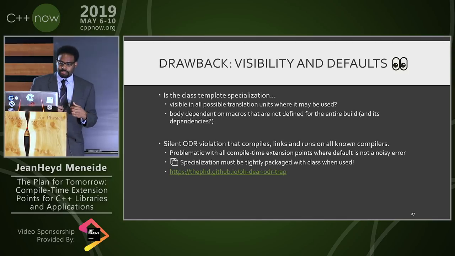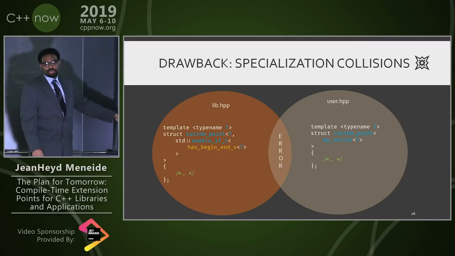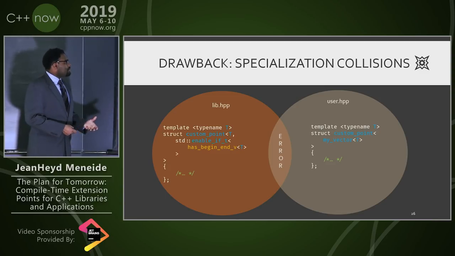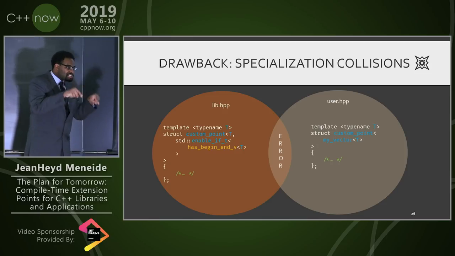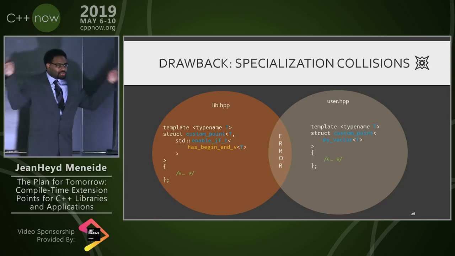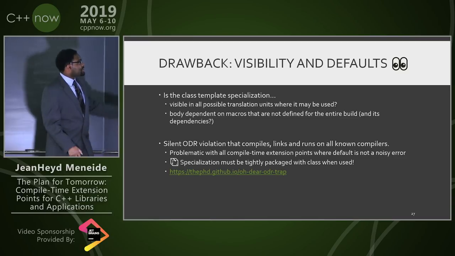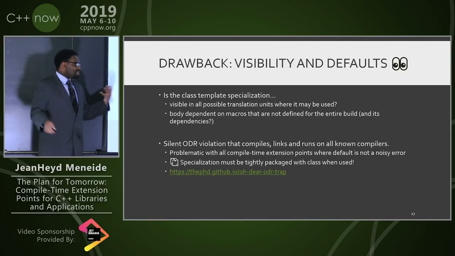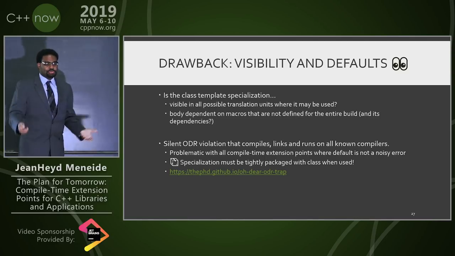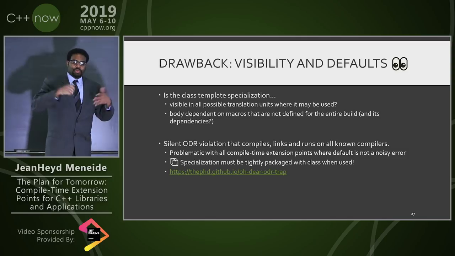So that's the mutual exclusion problem. There are also other problems. You have to make sure that all of these specializations that you write, all of these custom partial specializations, need to be visible when you use them. What I mean by that is that these templates, which are usually defined in headers, need to be there every time you use them. Not only that, but they need to be there every single time you use them in every single CPP file, in every single library in your whole thing. Otherwise, you'll end up with what's called an one definition rule violation. That's what ODR stands for, one definition rule. There are multiple ways that this problem can arise. The first is the visibility problem, where you have to make sure it's always visible, which means that you've tightly coupled your extension point and your class, if you don't want to have problems later down the line.